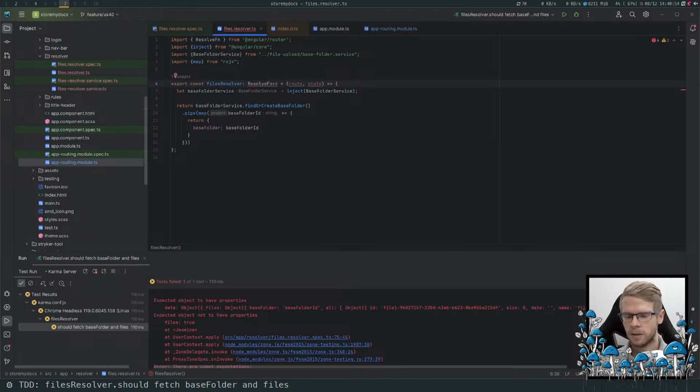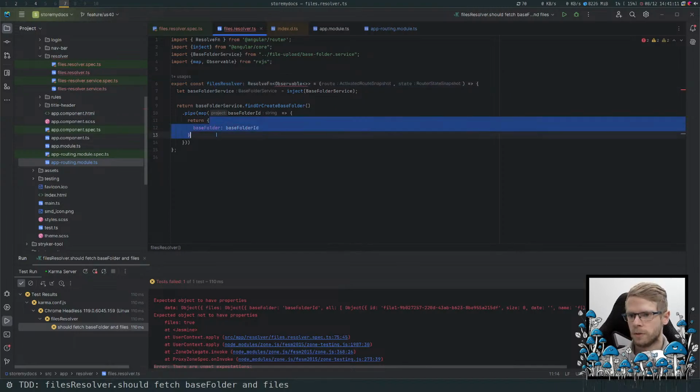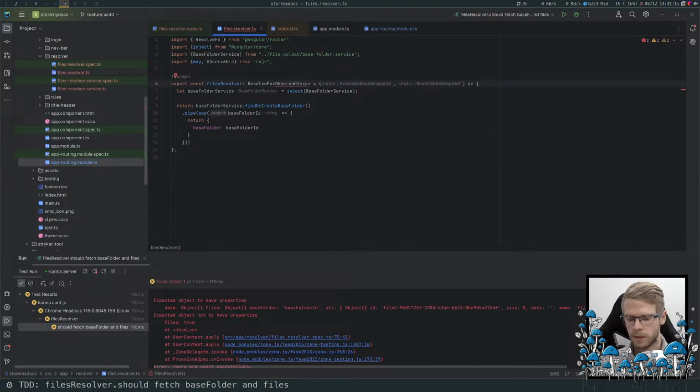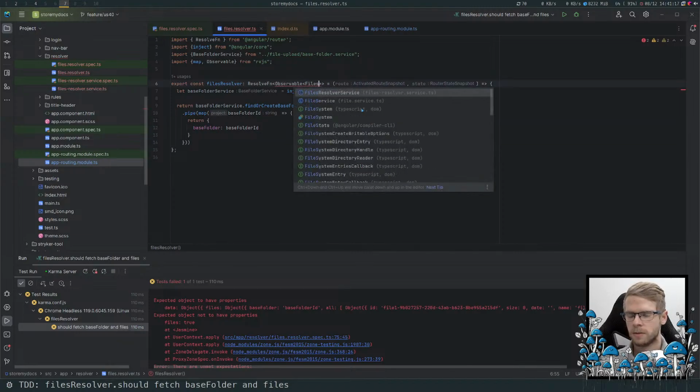I need to change that to observable of, well, I will change this to something else, but, or maybe, what is the name? The name of this object here will be files.